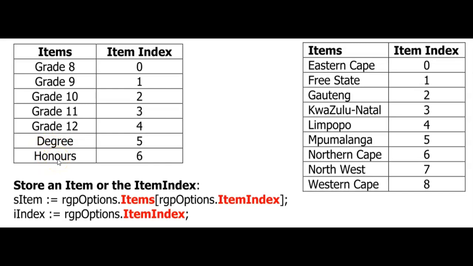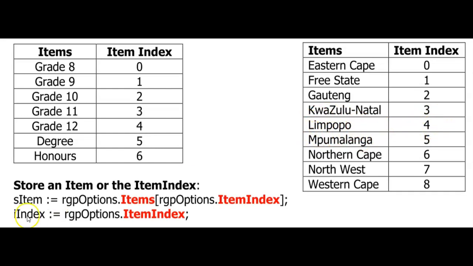And this would be one of those objects, either list box, radio group, or combo box, with items that appear on them. So any one of these objects makes use of the same code. We deal with them in the same way. They all have items. And once you've added items to the objects, Delphi then allocates an item index to each of the items, starting with the top one being 0. So if we have a look at the radio group, combo box or list box that contains the names of our provinces, if we look at the item Limpopo, the item index will be 4.